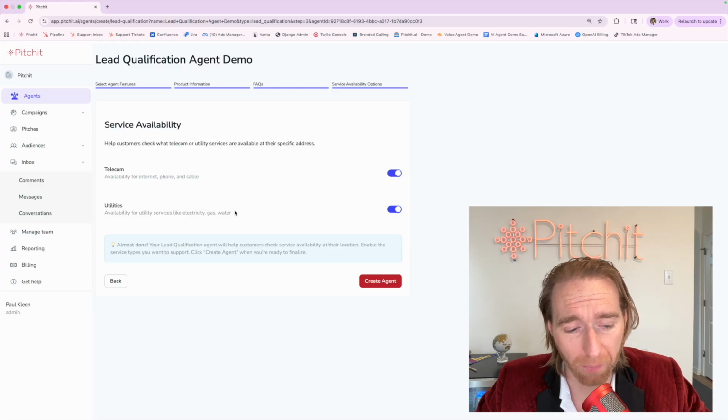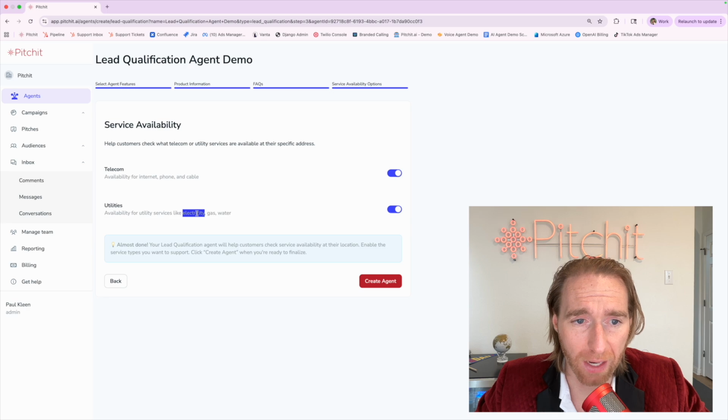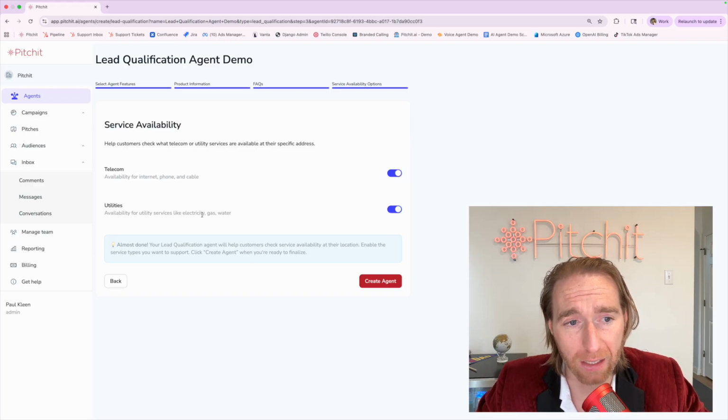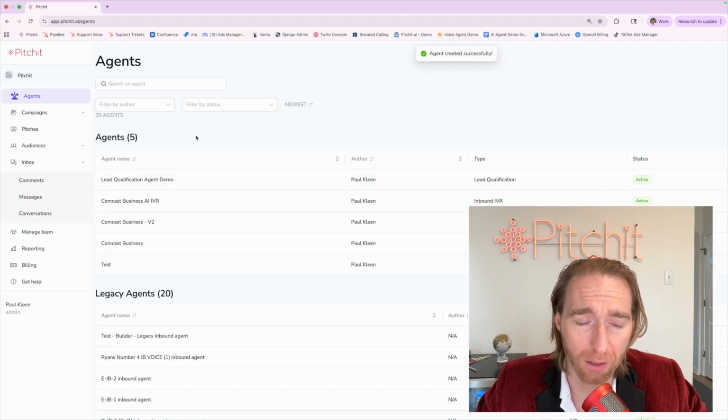And so it'll tell them which water providers are available. If they're in a deregulated space, it'll tell them what kind of electricity is there and what gas is there for energy. And it works the same way. So we have a bunch of proprietary data. It's going to fetch what's available through all those APIs given a physical address. And so it will ask for their address if you turn this on as well. Once that's done, you click create and it'll take you back to this page and you'll see that you now have in your table this new agent.